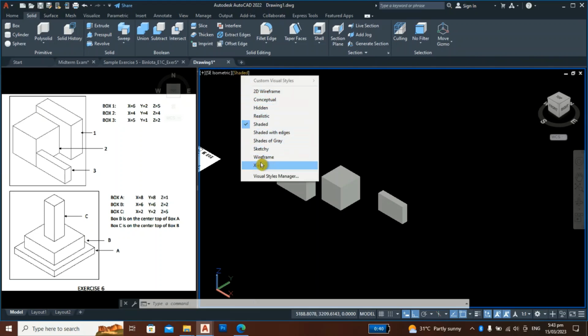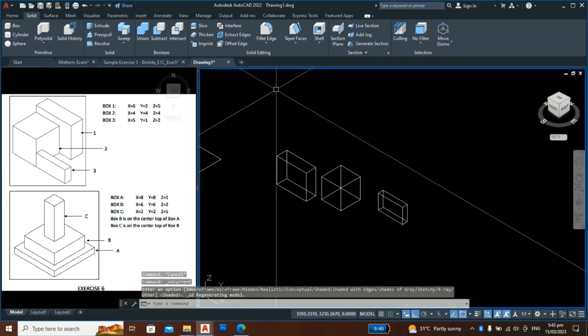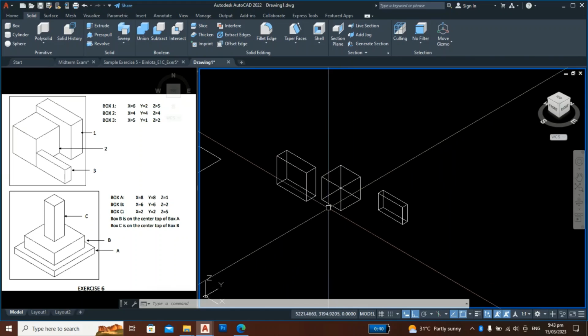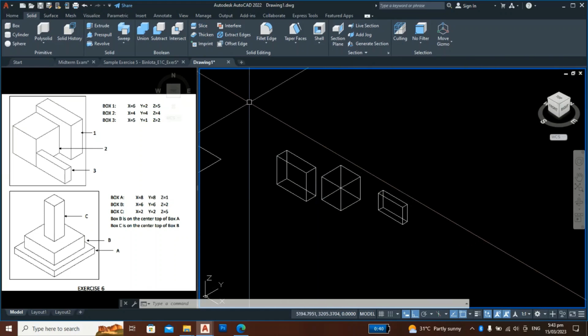Let's select the 2D wireframe. Okay. Click. So now you can see all those edges of these boxes.